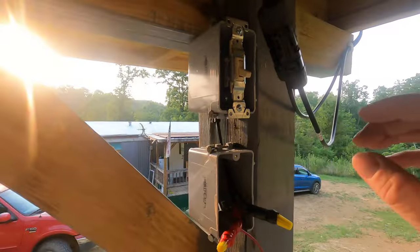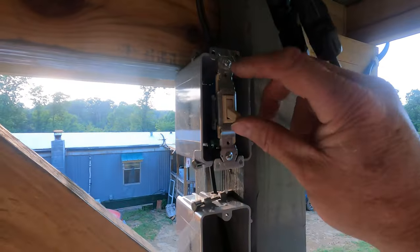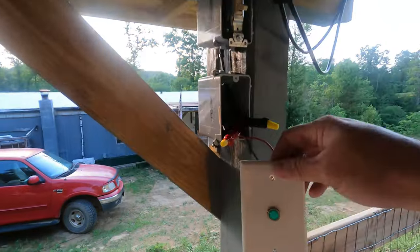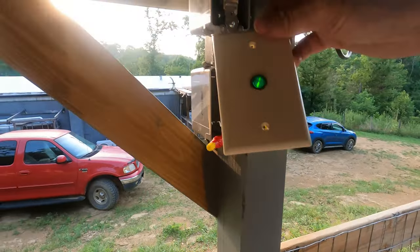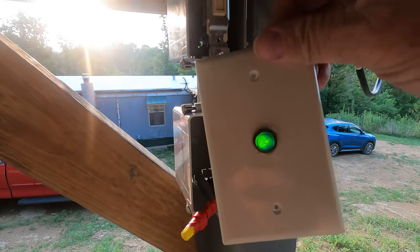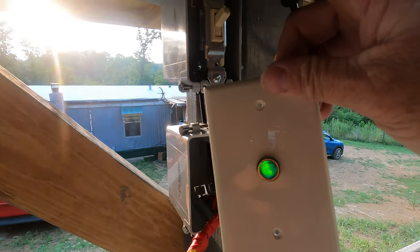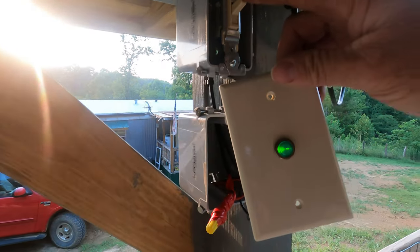Alrighty guys, right here's what I got so far. I went ahead and hooked the solar panels up to the switch, just the standard light switch, off and on, off and on. Okay, and then here's the light. If you'll watch, let me see if I can, well, I can't do it two-handed, but let me see here. See that light come on? See it go off? On, off. So whenever I turn the solar on, that green light will come on. That'll let you know that I do have solar power coming at least to there.